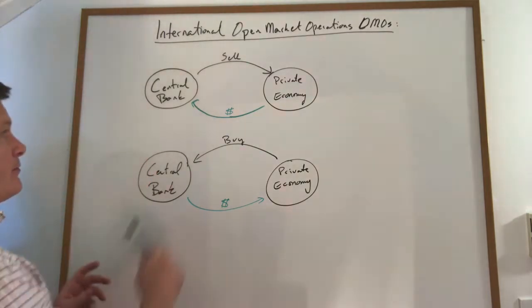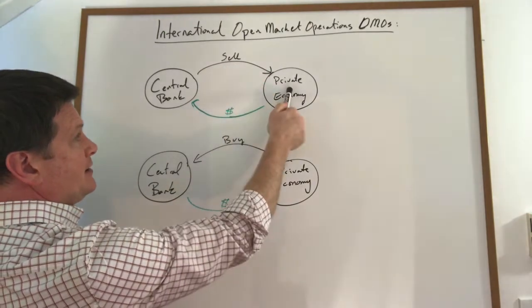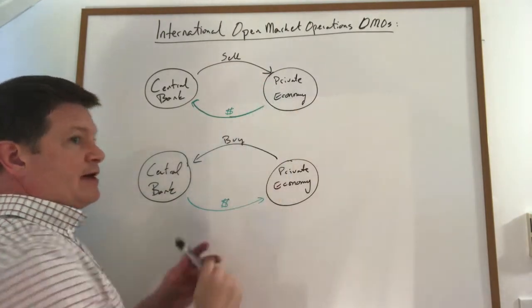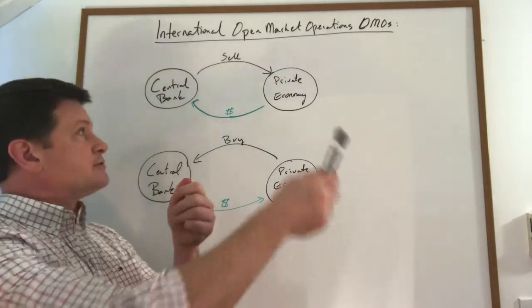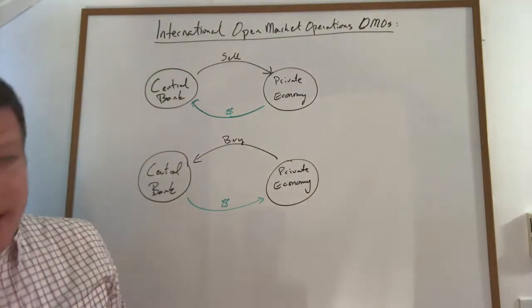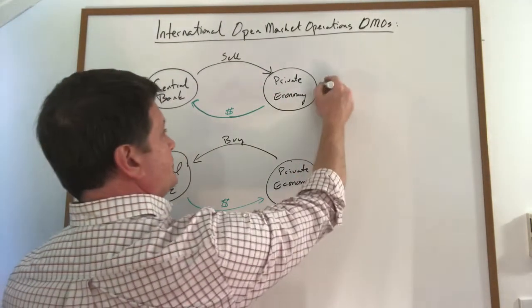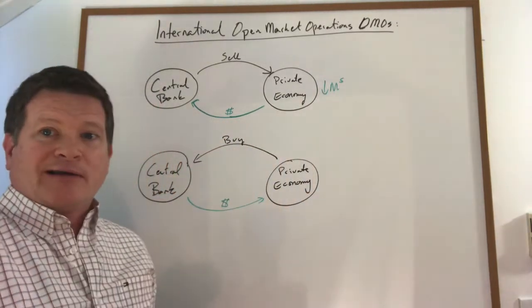When we look at it domestically, we remember that the central bank must sell, usually a bond, into the private economy. As I sell this marker, I take cash out. So we sell one thing, we take cash out of the economy, and that ended up decreasing the money supply. I've put it in green for dollars.